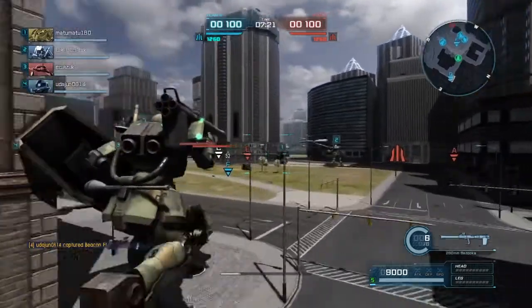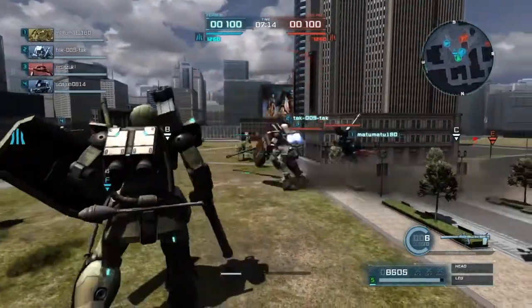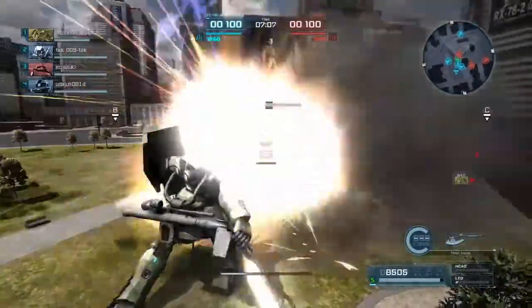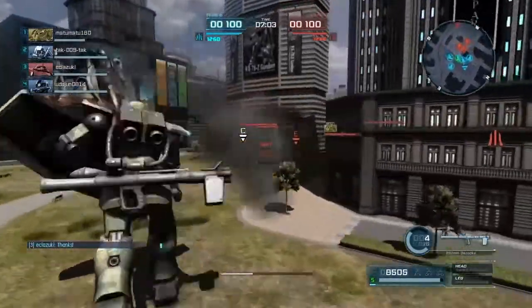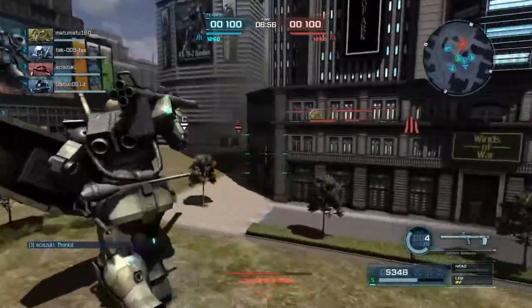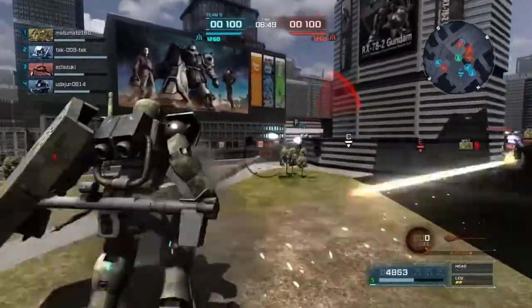Now, when you're in combat, you gotta slap some nice moves. You gotta slap some nice skills. You have to make moves to survive. Now, that's the thing about this mobile suit. I don't want to make moves to survive in this mobile suit. I could have done that with a lot of these other mobile suits to have a lot more effort, a lot more kick, a lot more power to it.